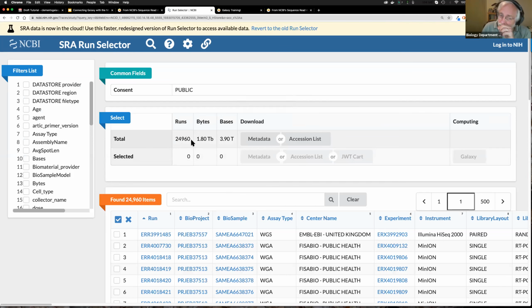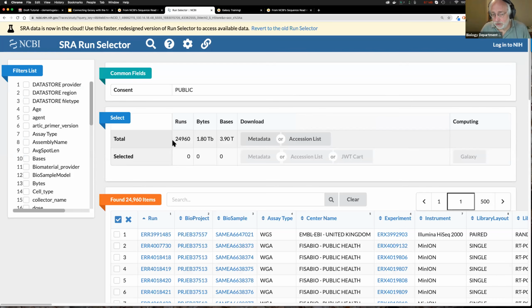Oh, so something to note. Back in Entrez, we had a number of entries, and it wasn't this number, it was a different number. The reason that number is different is because in Entrez, we're looking at SRA experiments. An experiment is a package that wraps a bunch of things, including runs. Now we're interested in runs because that's where the sequence data is. So this number is different.